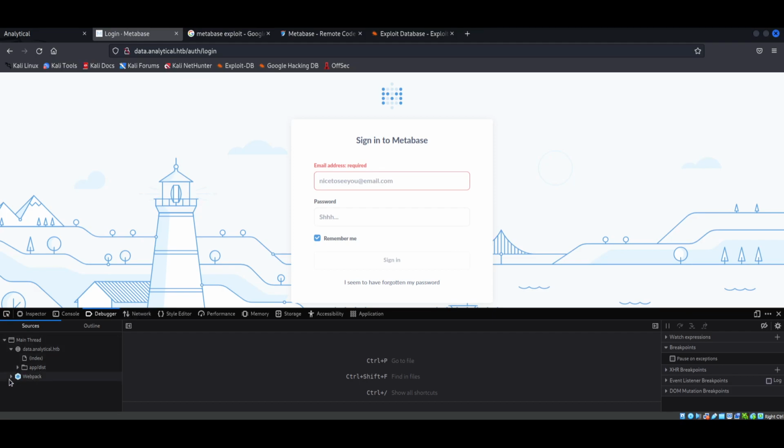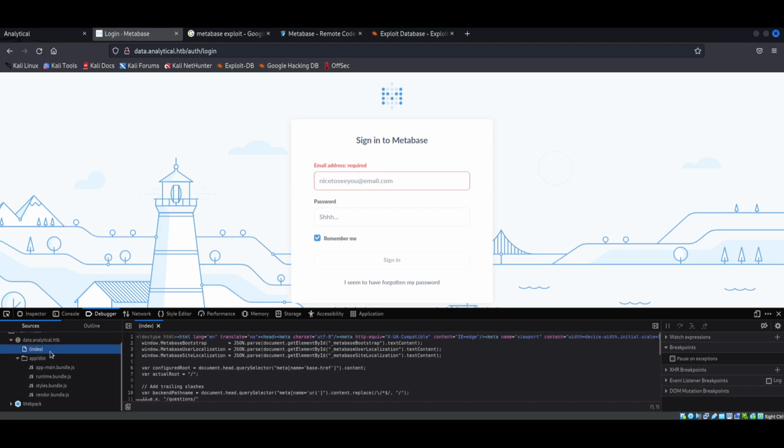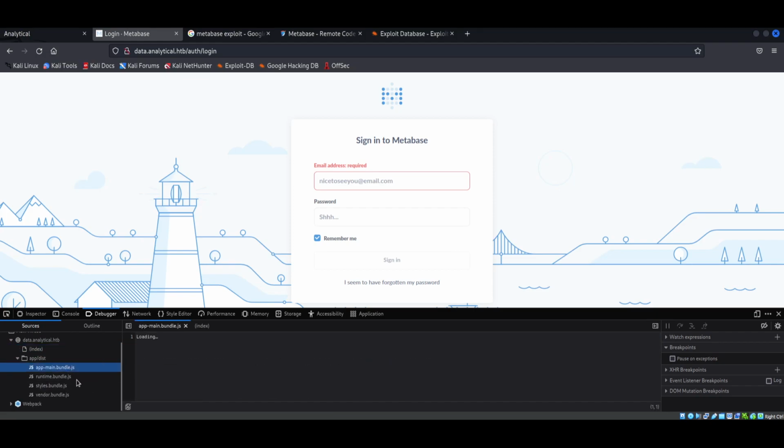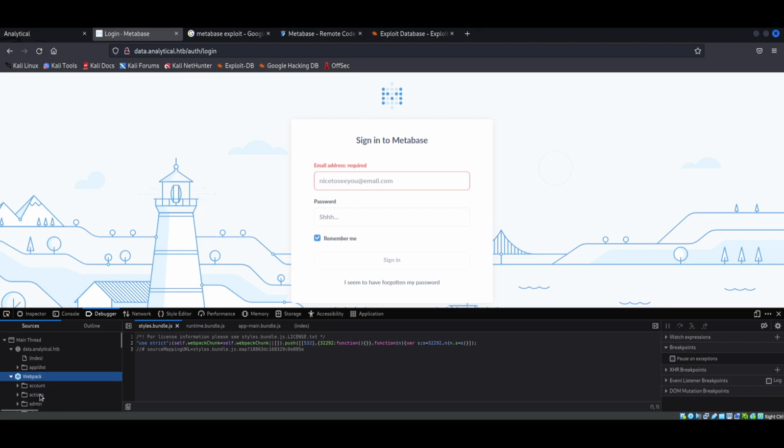Oh, here we go. All right, here's our HTML. App main. This does not. None of that seems to be part of the scenario here.